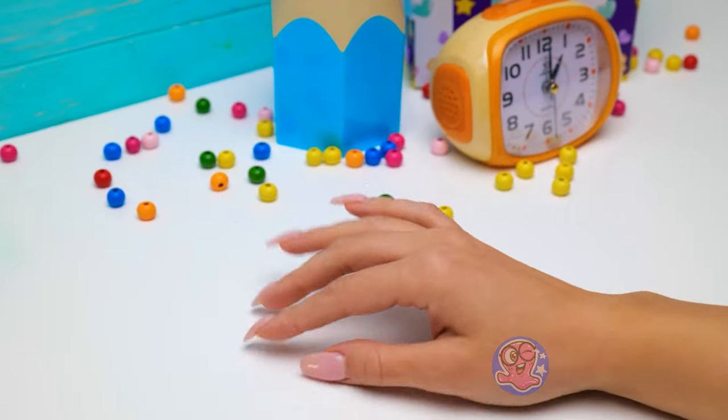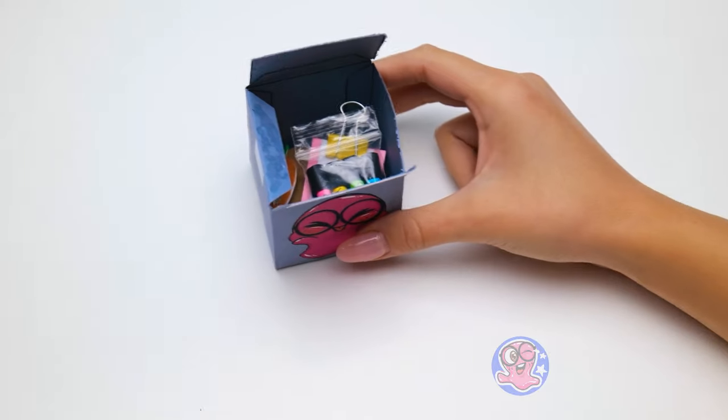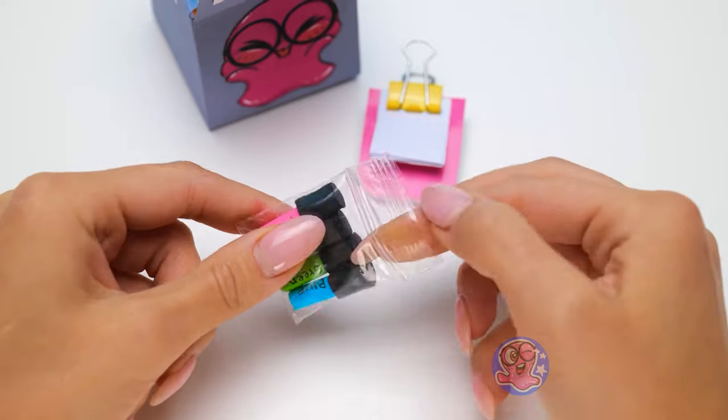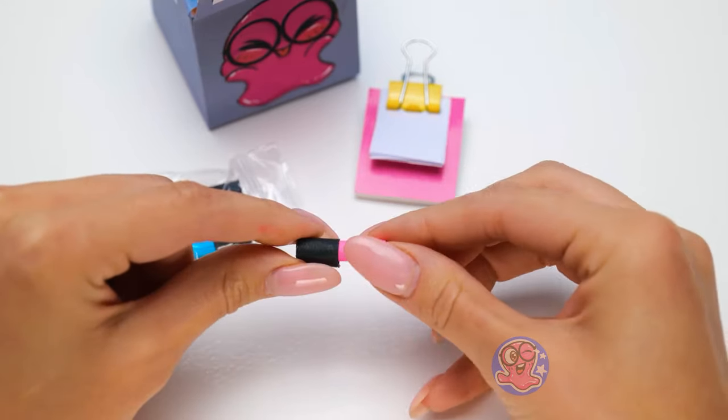Hey, wait! I didn't finish the unboxing! Where did he put that box? Found it! We've got notepads and a clipboard, but we'll need something to write with too, right? Oh, these bright markers are so cute! I want to test one of them!